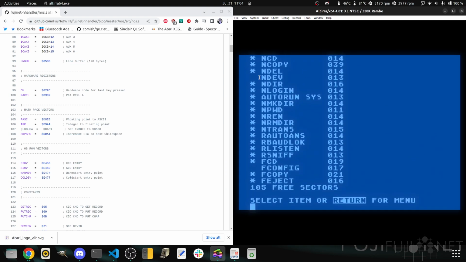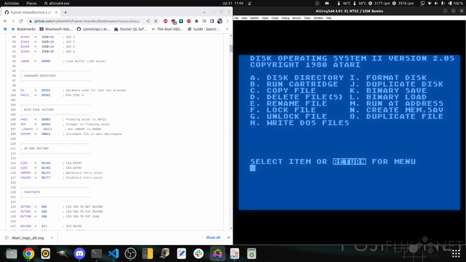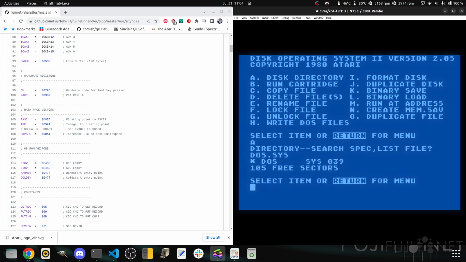And it provides all the views, such as when you view the disk directory, looking at files, locking and unlocking files, etc. All of these things are implemented in that DOS.sys file that gets loaded here. And it's called DOS.sys here because the bootloader, the very first 3 sectors on this disk, have a program that looks for this file and loads it into memory. And then that patches in the D device. But does it have to be this way?